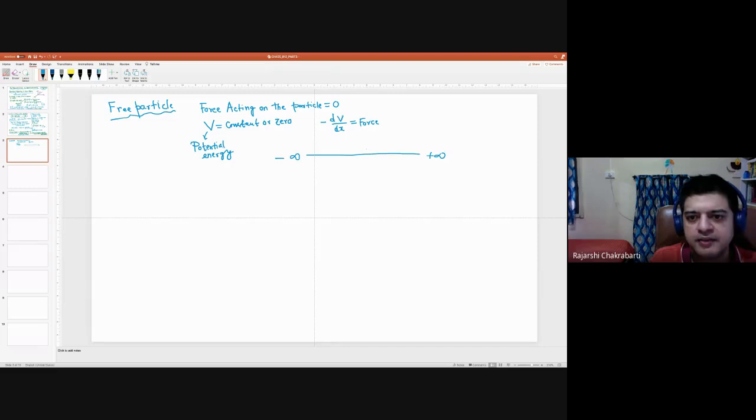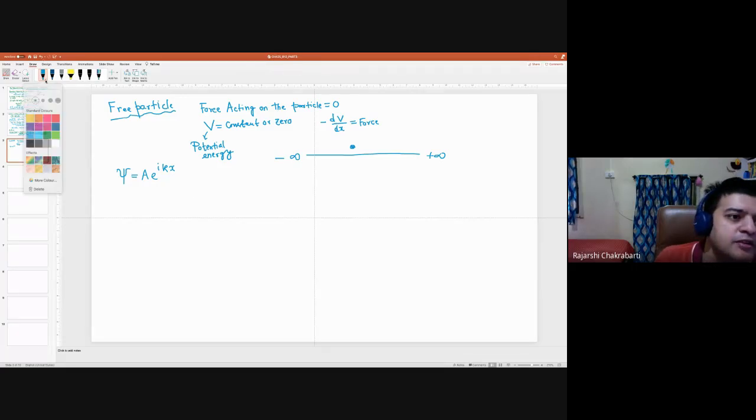And the particle is moving here. So what is the answer? Can anyone tell me the wave function for free particle? Actually, you will see the wave function for the free particle is given by this. This is one possibility. Exponential of ikx. If you do it very carefully, you will see that this is exponential of ikx. This is a wave function.